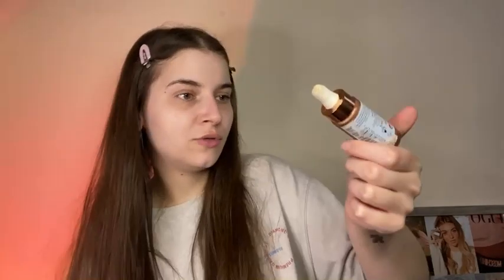Okay, so we're going to use the L'Oreal bronzing drops, highlighting drops. This is what we are using. And we're going to pop some just on the outer part. Oh, that's going to drip everywhere. There we go. Gonna blend it with a brush.